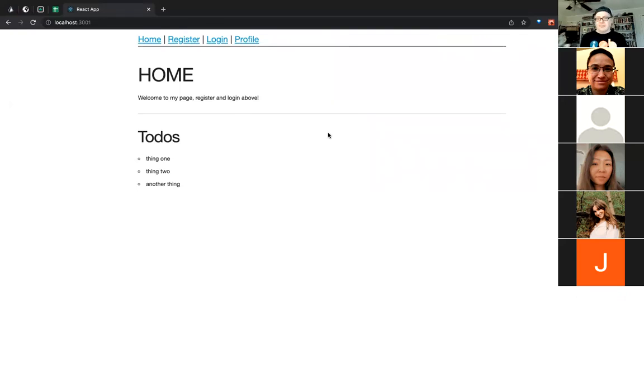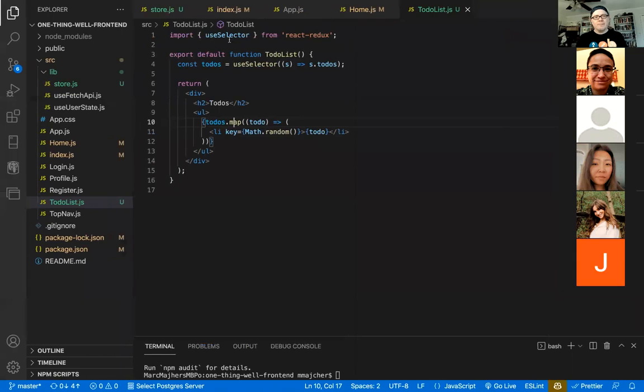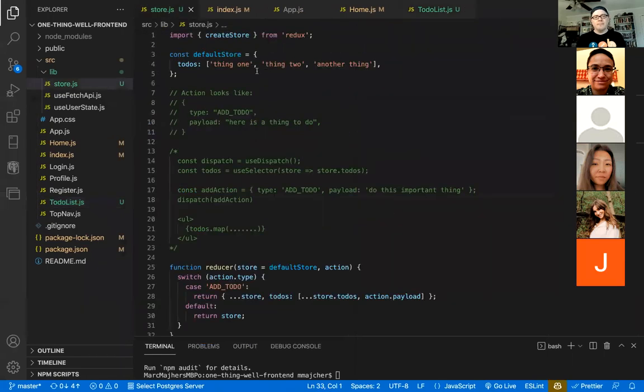Questions about that? So in the store itself, this object that we made was just our own quick array, a data set. But that const defaultStore, if we were working with a backend, would that be like us fetching, is this where we would be fetching? I'm trying to find the words to describe what I'm asking.